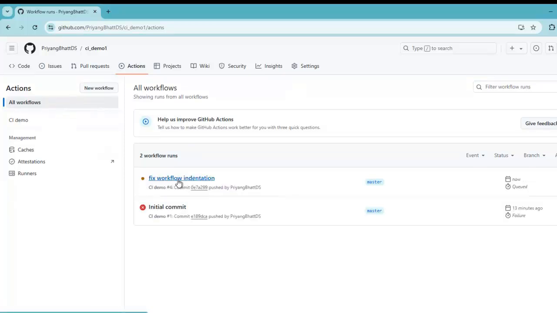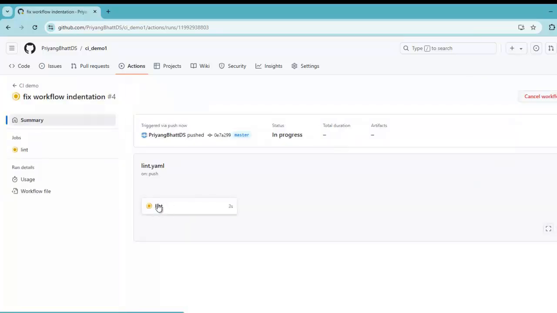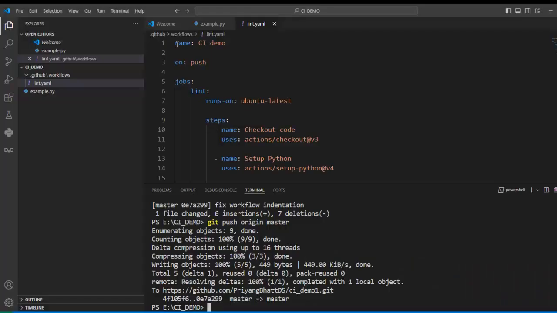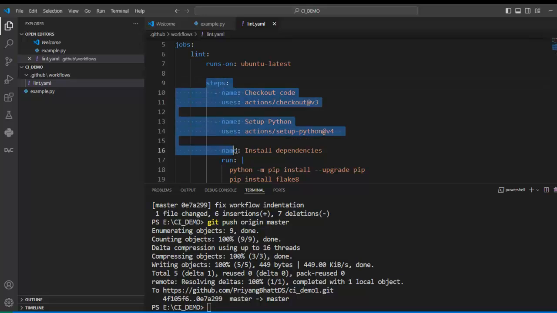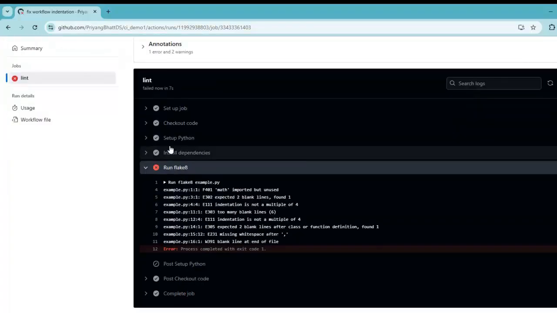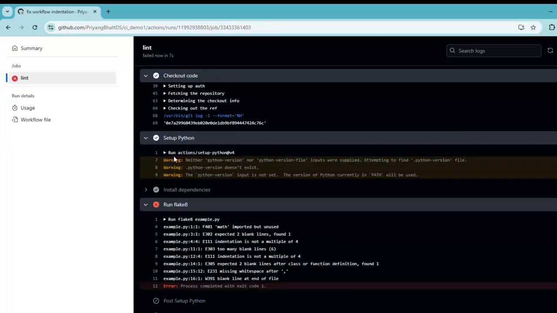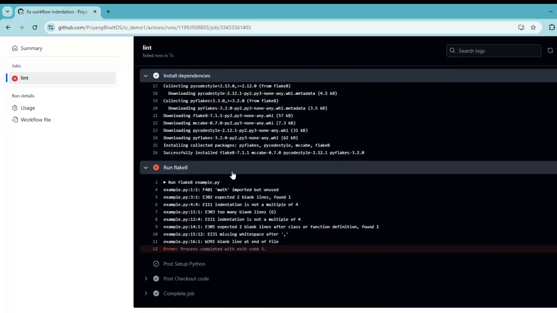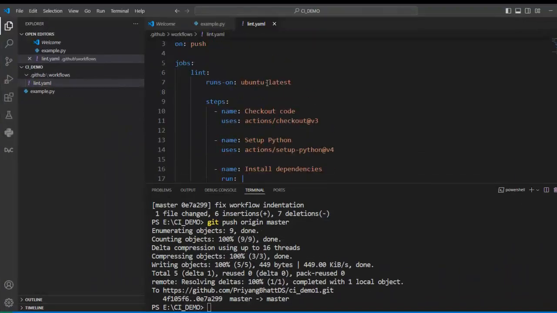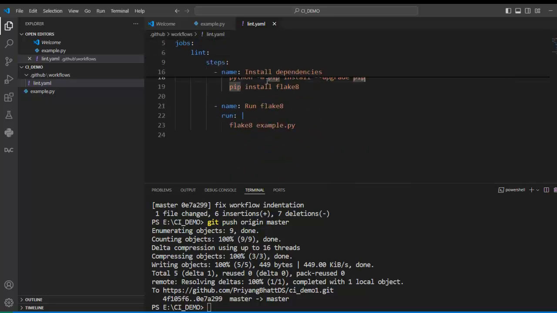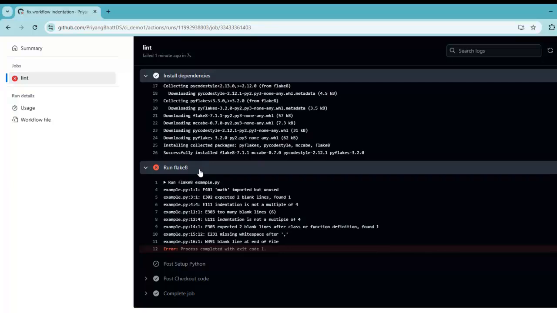You can see our workflow is running. Let's click over here and you can see lint, our workflow name that we have provided over here, right? To identify our particular workflow, and it will execute these steps one by one. You can see here, setup job. Can you see this? On operating system runner image, checkout code. You can see setup Python, install dependencies, and run flake8. And you can see over here, our assistant has executed the code as per the instructions provided here. Can you see this? In this particular YAML file, and send feedback or results or output to us.